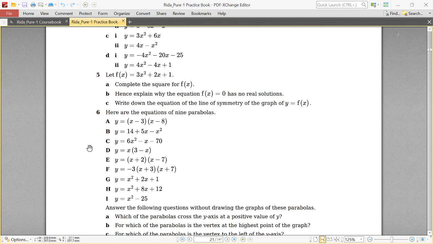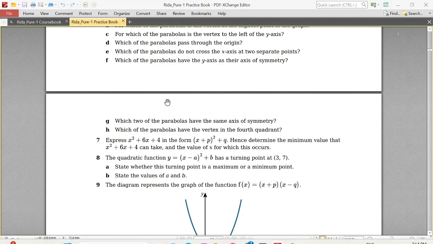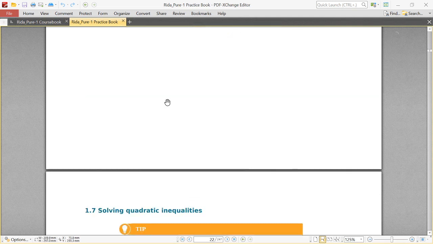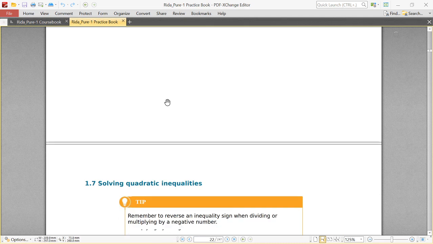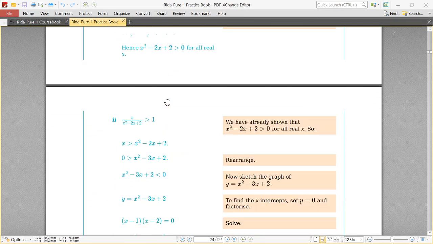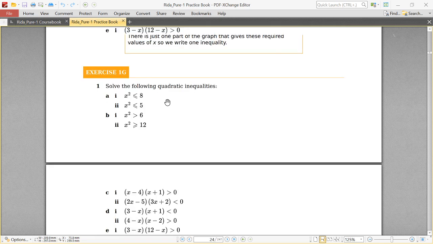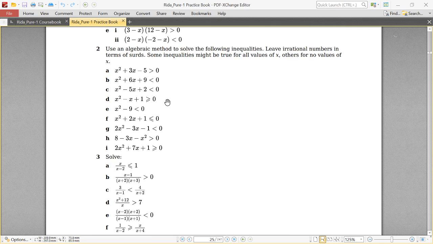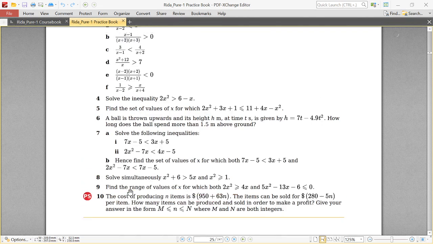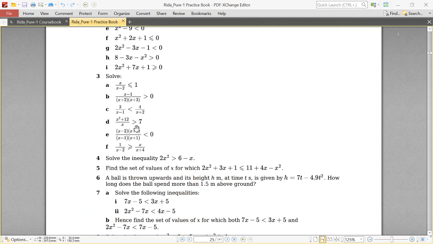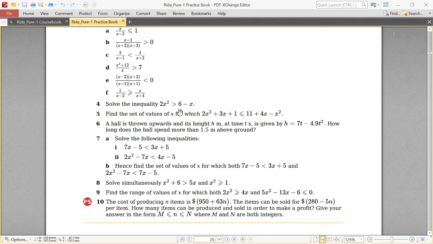Now, I think we can spend some time on solving the quadratic inequalities. The idea for solving the quadratic inequalities is simple. When you have equations like this, the challenge is that you actually have to put them in the standard form. So I'm not going for any one that is not in the standard form. Let's just consider one or two which are given in a standard form already.